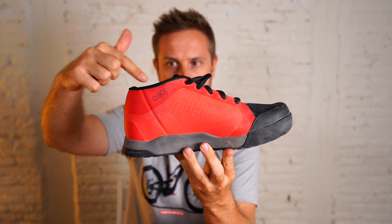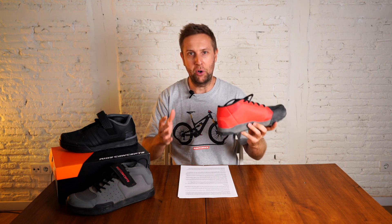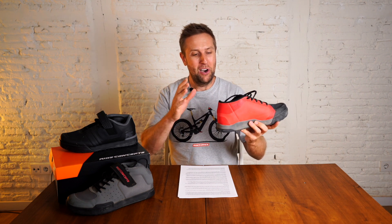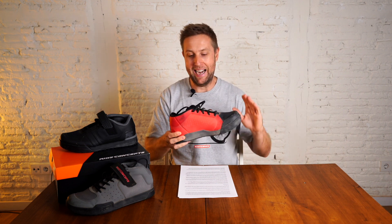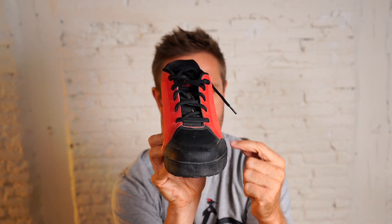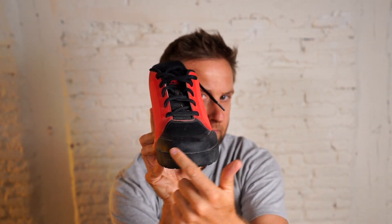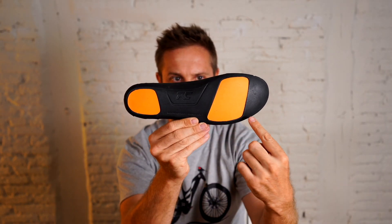The Powerline has a bit of a different cut — it's a bit higher on the inside, and it's also got D30 protection, which I really like. If you've ever smacked your ankle on a crank, it kills. When I first saw it, I thought maybe that's going to interfere with my pedaling, but it doesn't — it's really clever. The toe cap is out of control: so much protection, it's actually 3D molded, and every shoe size has a different mold. The Powerline also comes with a D30 inner sole protection.